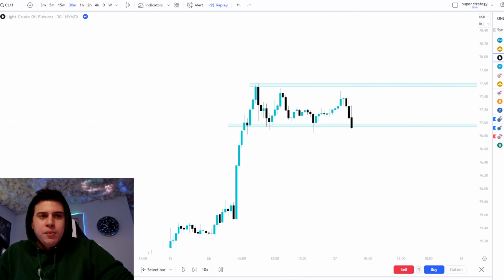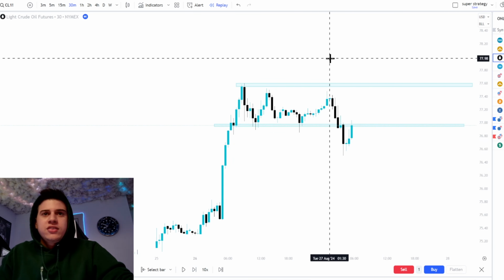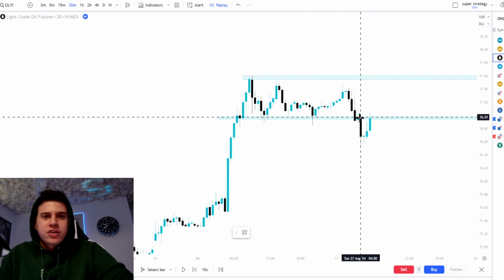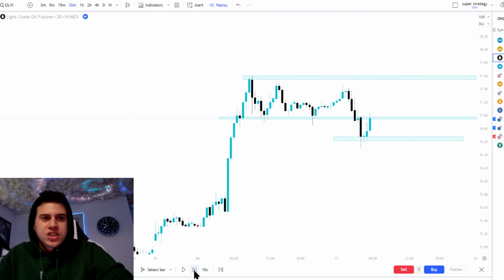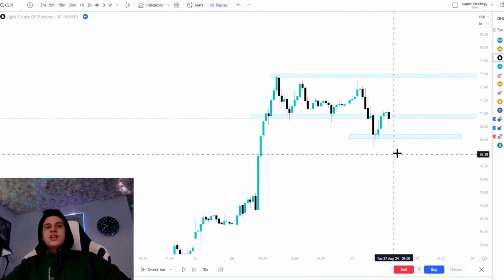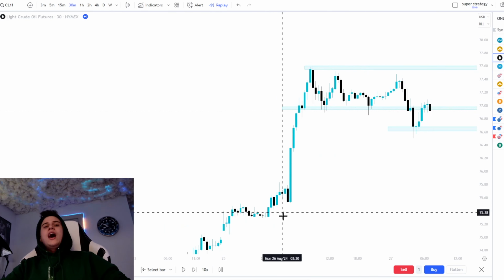So then we waited for the market to start to give us some sort of setup over here. So right over here, this is when we actually came to the markets. The markets were kind of sitting over here. Now this is starting to come into our session. But market structure broke over here to the downside, showing us that we kind of wanted to be into this range. Now, how do we execute?